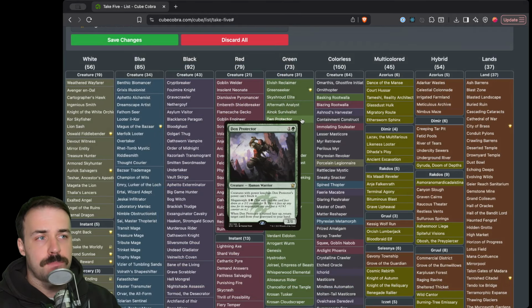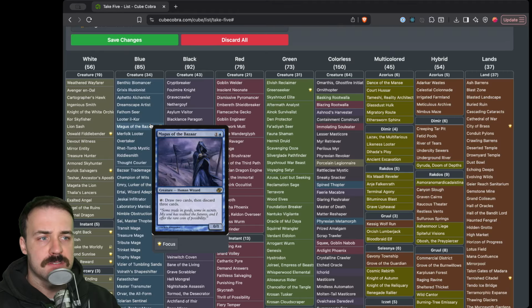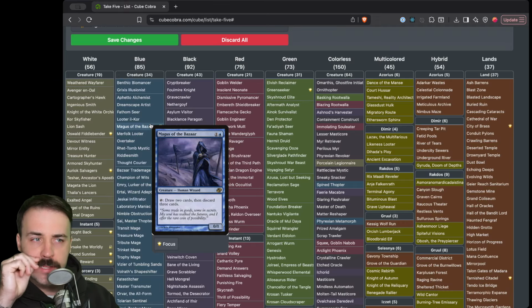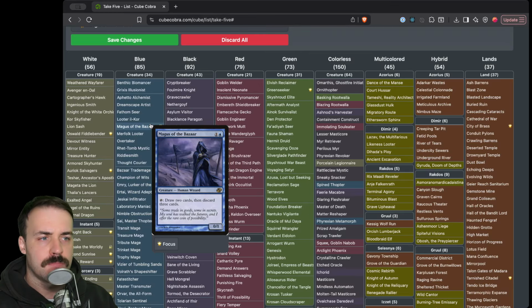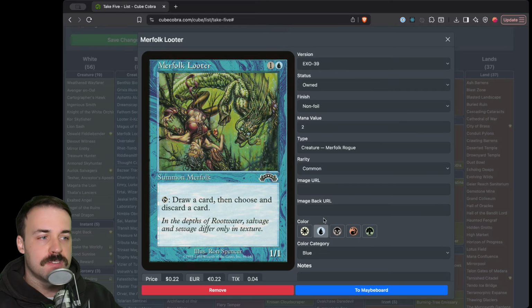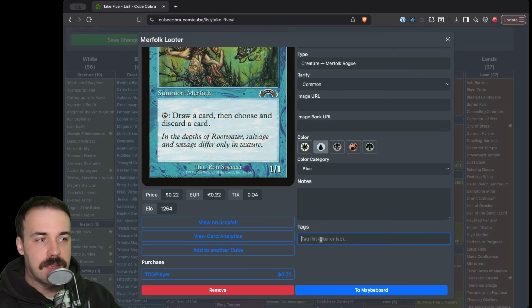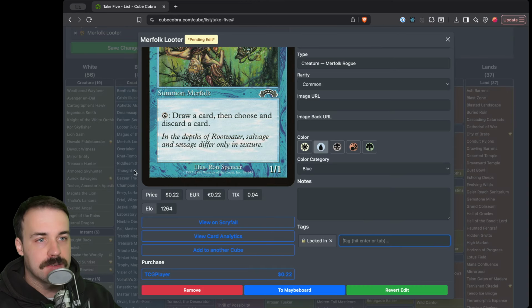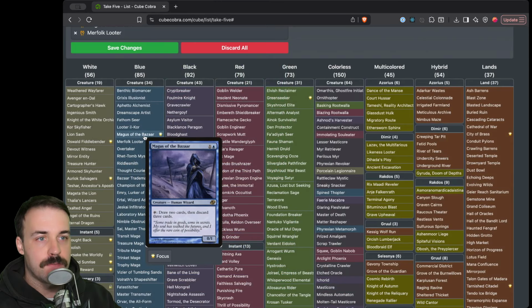Yeah, I think Bones actually said this is like the Bazaar deck without the Bazaar, and I think that is true. I have so many things that matter in the graveyard because I want you to have off-color creatures that you can play in your deck that have value to be discarded, that stuff in the graveyard is very easy to get back or have other sort of benefits from. And so I think Magus of the Bazaar would be quite good here. In the same way, I think Merfolk Looter is just locked in. It's not a focus because it is not as flavorful as Magus of the Bazaar.